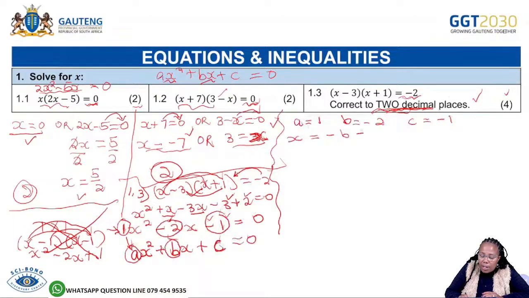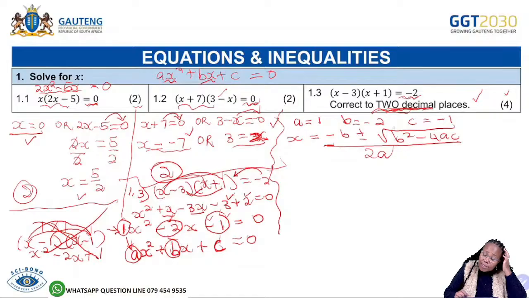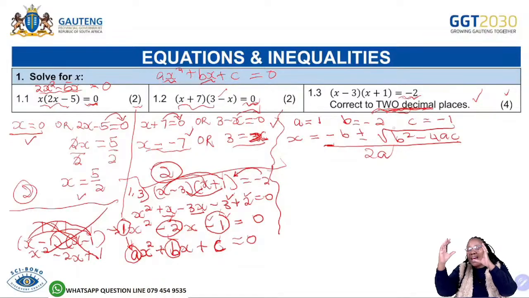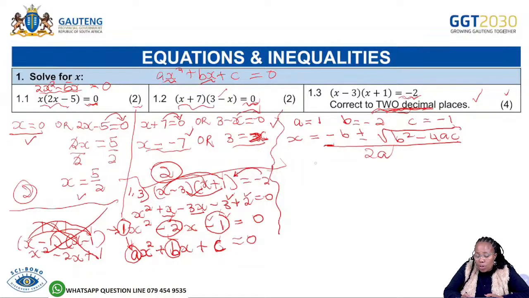x is equal to minus b plus or minus the square root of b squared minus 4ac, over 2a. The division line must start from the negative there, grade 12, and the square root sign must include everything up to c here. It must not be on b squared only. Those are the mistakes that you make when you write this equation. Please do it correctly. So now we have a negative from the formula, negative from the formula.